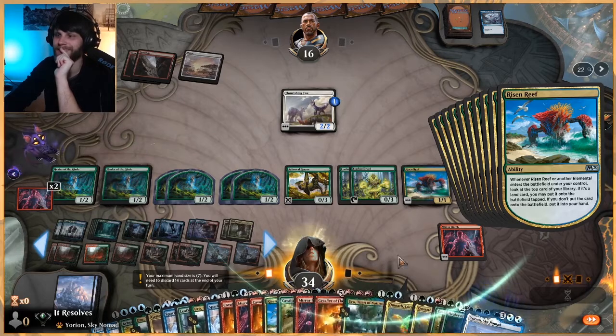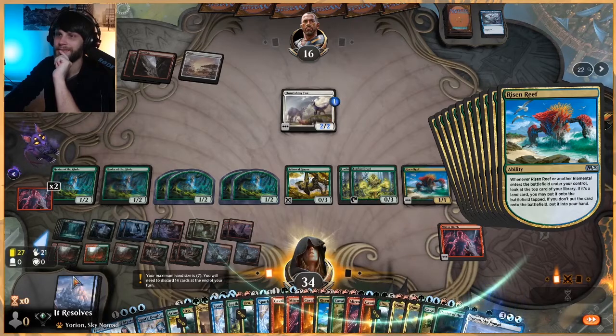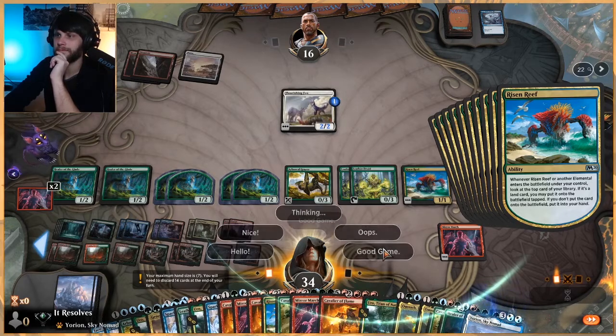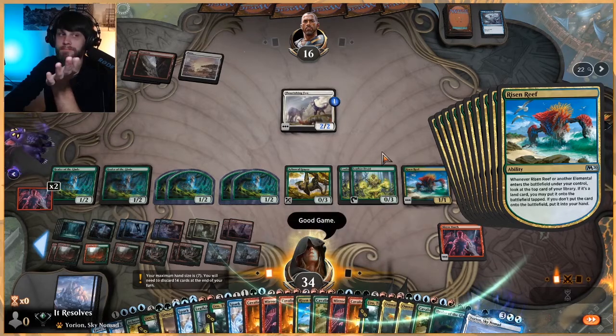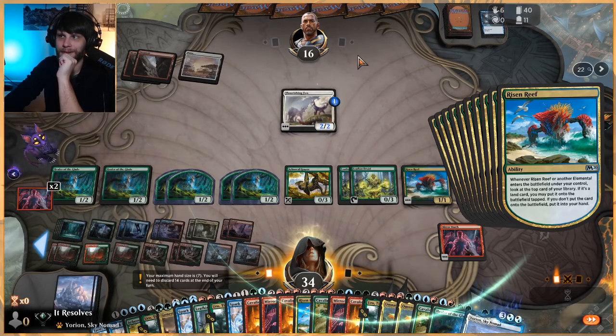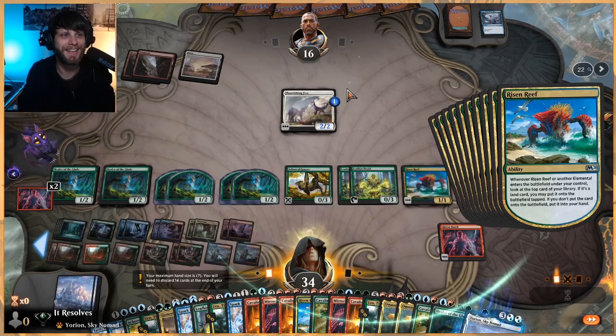Is the opponent... What are we waiting on? I don't know what we're waiting on. It's not on me, I don't think. Did something freeze up? Oh, no. Did it happen? It happened. The game froze. We broke the game.